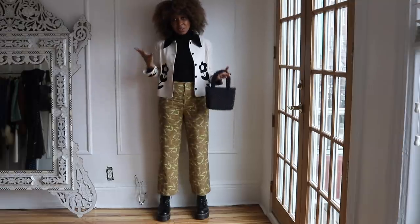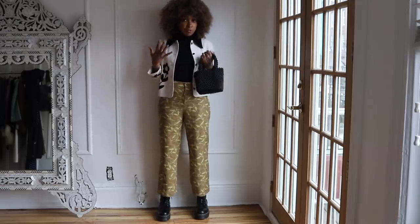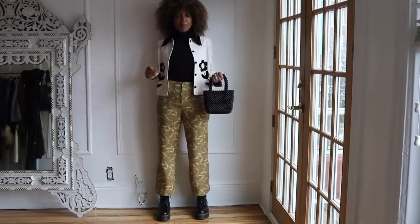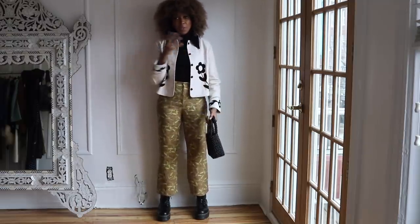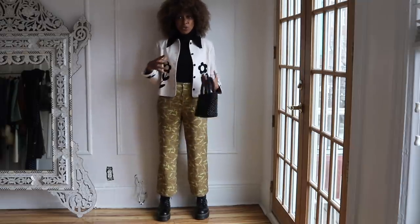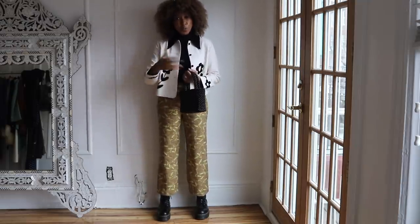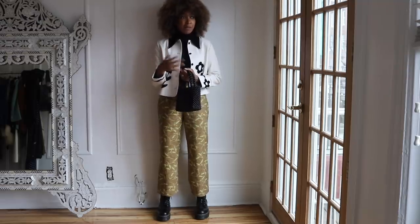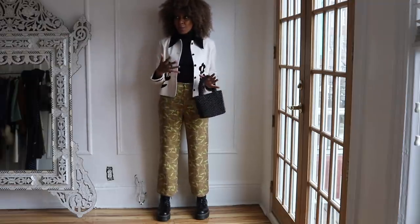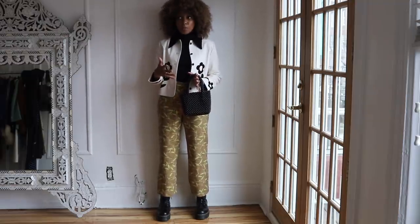But this is just such a great look with the puffer, obviously, if you want a bit of spring in your wardrobe now, in your outfits, but you want to do it in a way that's practical. You can still walk around wearing it and not feel like an idiot. Like, oh, look at her wearing the bright yellow dress. It's not that time yet, you know, but sod that. I actually do own bright yellow dresses.